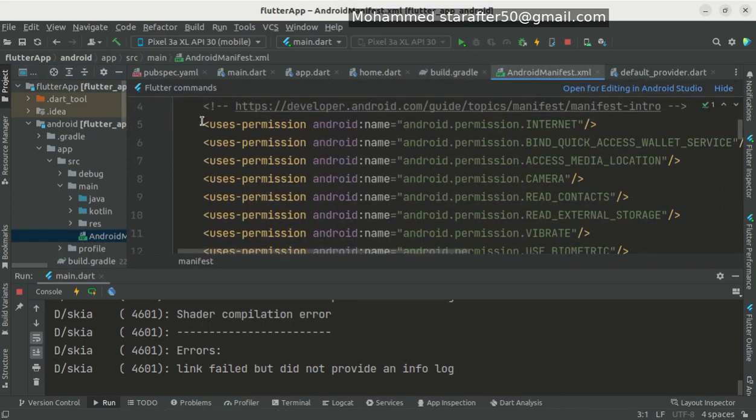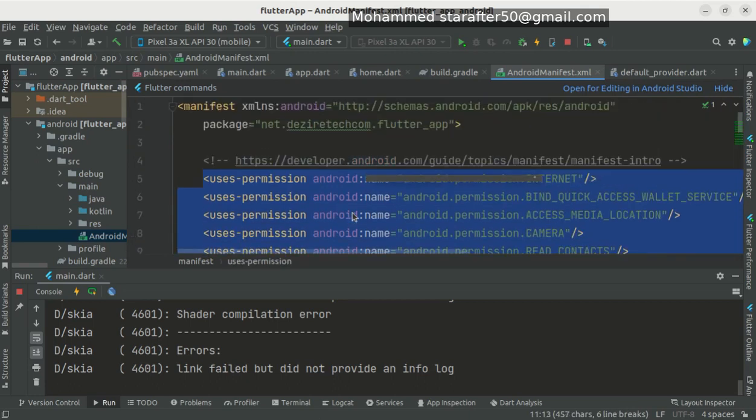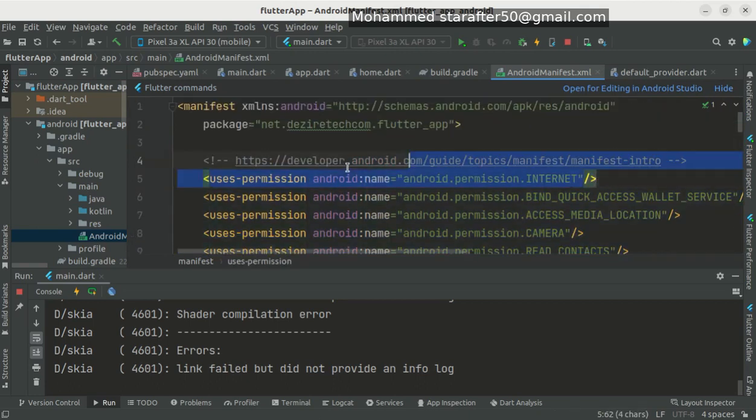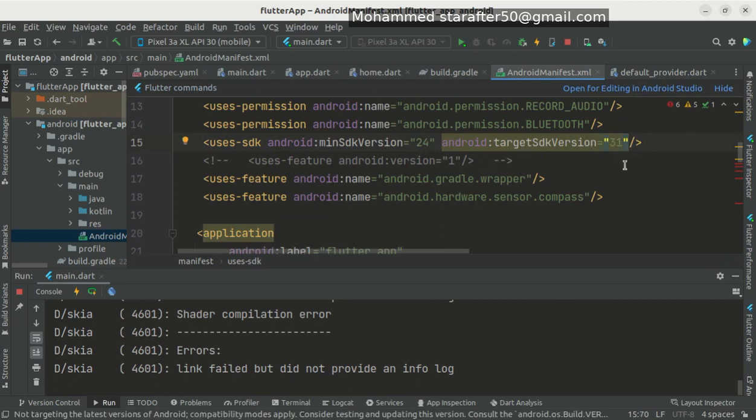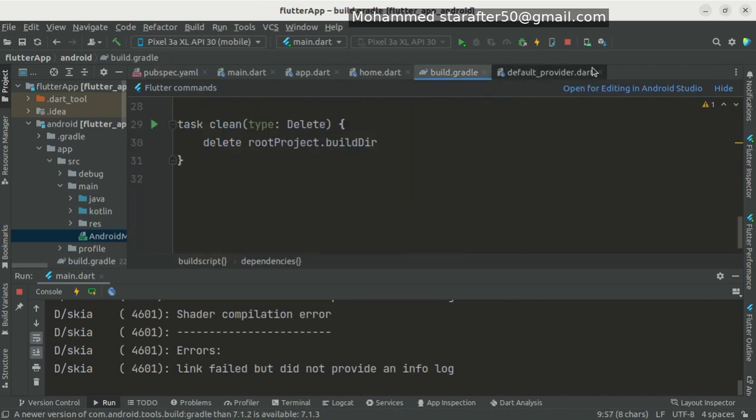These things we will add later. By default it comes only with this one permission, but there is another one, which is this one, and you need to add it. So uses SDK, Android minimum SDK version 24 and target SDK version 31. Now that you have done this, you are good to go with your application.